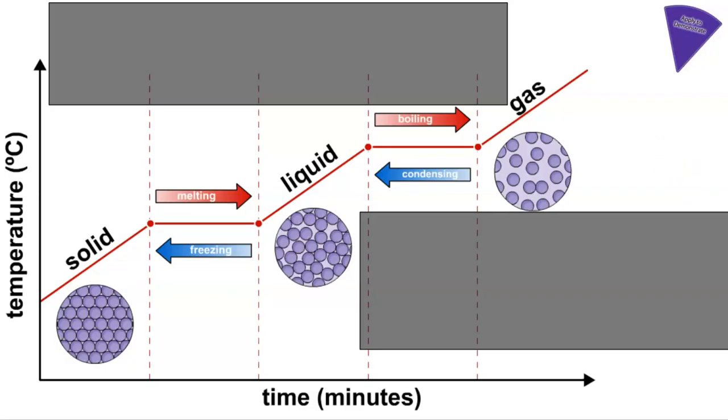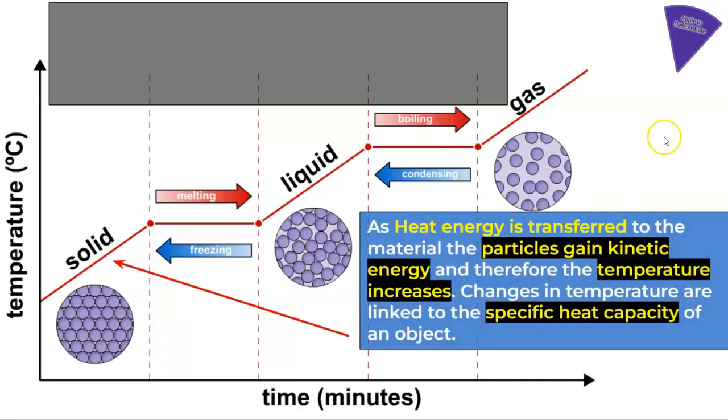Knowing the details about those states is the first thing that's covered. So then we talk about, okay, well, what happens when we're increasing the temperature? So in this section of the graph here, for example, where we're increasing the temperature, as we transfer thermal energy to the material, the kinetic energy of the particles is increasing, and that's why the temperature is increasing. So internal energy is increasing all of the time throughout this graph, but it's which bit of it is changing. So it's because kinetic energy is increasing. That part of the graph is linked to specific heat capacity because it's linked to a change in temperature.